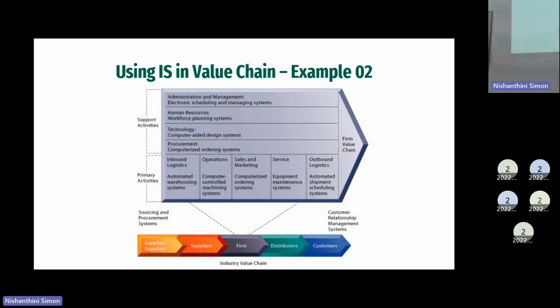There's another example related to this, something similar, but some different system examples have been given. So now what are you all going to do? You are going to identify your organization's value chain: the basic functions or processes and the supporting processes. More or less it could be similar to this basic organization. If it's service related, these activities could still be common ones. So you identify the processes and identify if you're already using systems for different processes, what those systems are. Or else, if you are not using any system, you can suggest what kind of system we can use. So take some time.